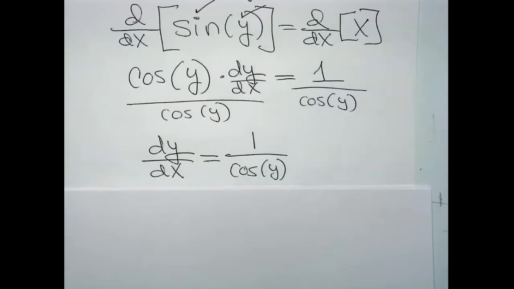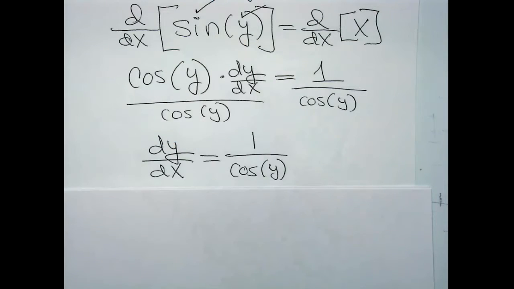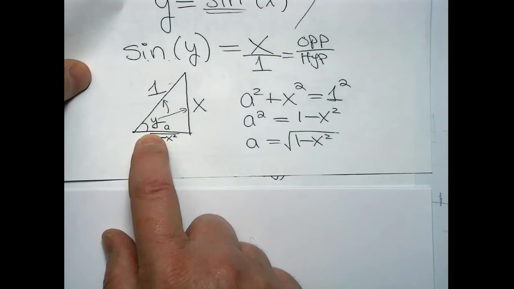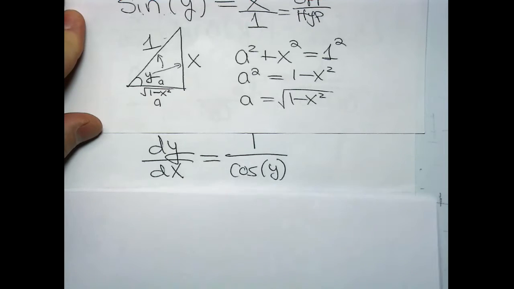Now, I realize that some people are saying, can't you just call that secant of y? Yes, you can definitely call it secant of y. That's okay, too. But you still got a y. Now, it says 1 over cosine of y, y meaning the same y up here, the same y up here, y being this angle that lives inside this triangle here. So why don't we just simply do the cosine of y on that triangle? So that's what we're going to do.